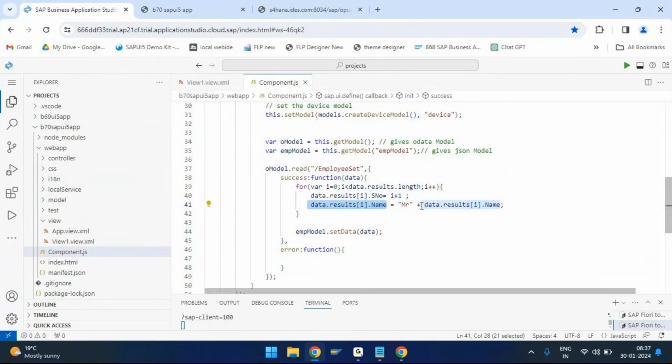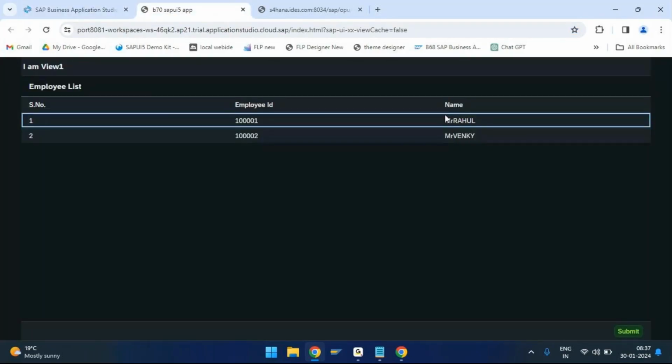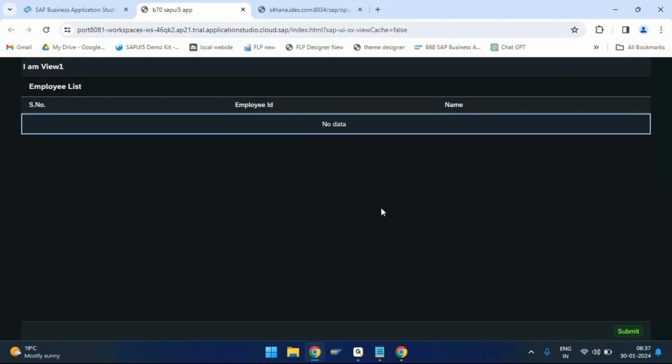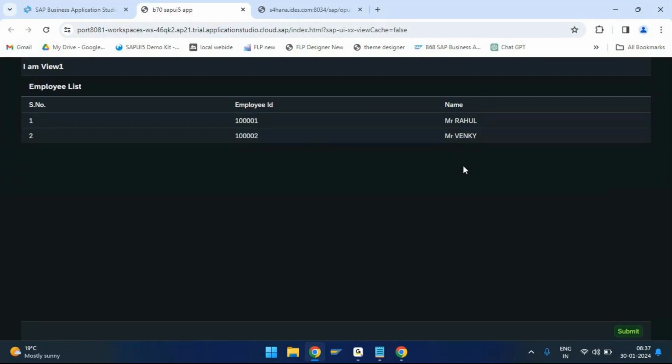Okay, so the name gets updated with Mr. Venki. Okay, so you can see this is Mr. Rahul, Mr. Venki. So like this, you can just play around here. You can process the data the way you want. Simple thing, you pulled out the data and stored it in the front end. So once you store it in the front end, you can just play with the data the way you want.